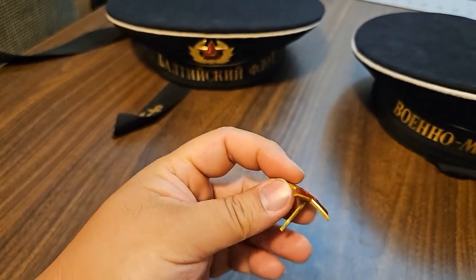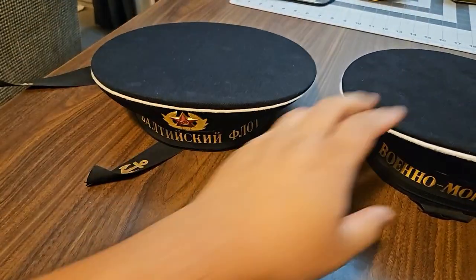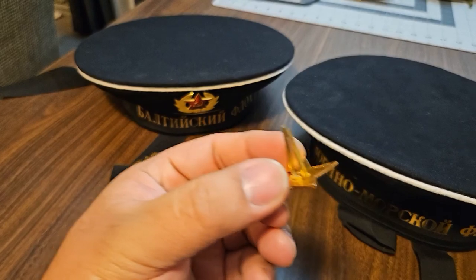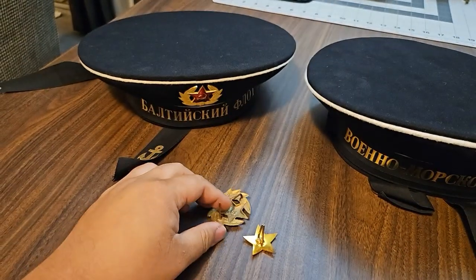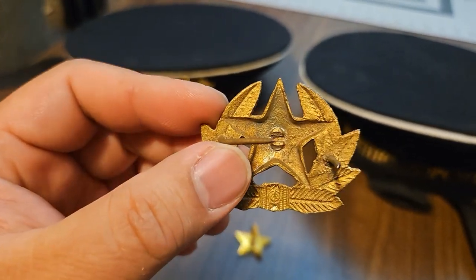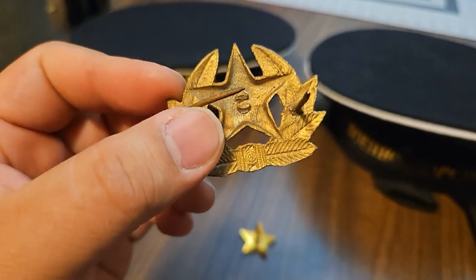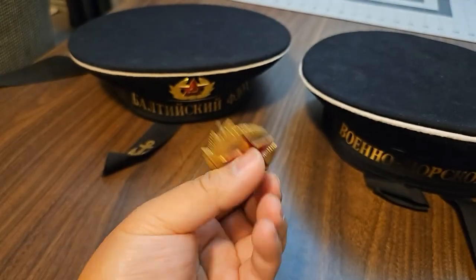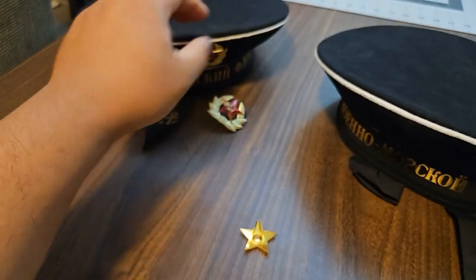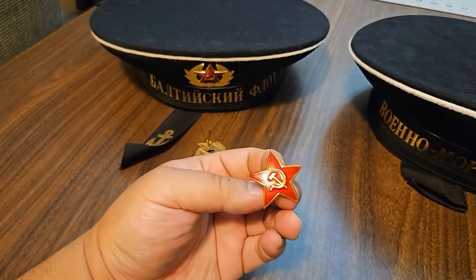On the original, the star is mounted with two centered legs. You push it through the hat, spread the legs apart, and it fastens to the hat. On the original hat there is actually a hole in the middle of the hat that allows that to happen. On the reproduction hat there is nothing — I'll probably have to sharpen the two legs and just punch it through. In the casting you can see in the center of the star where that leg should have attached, but for whatever reason they decided to cast a backside instead. Just another difference between the reproduction and the original.